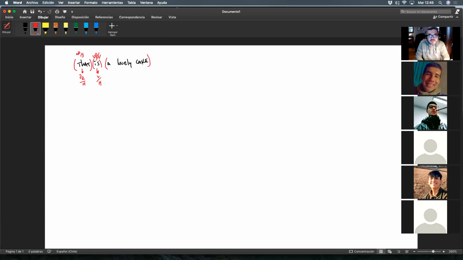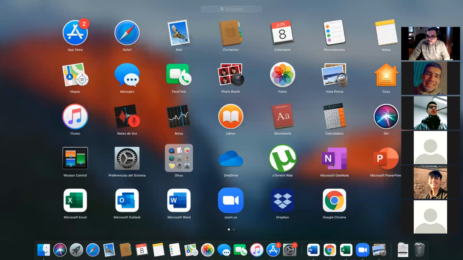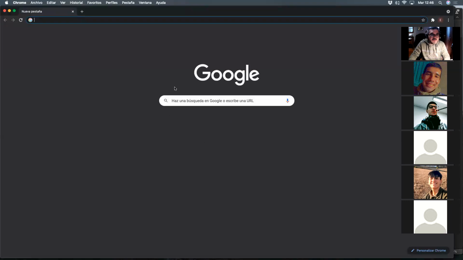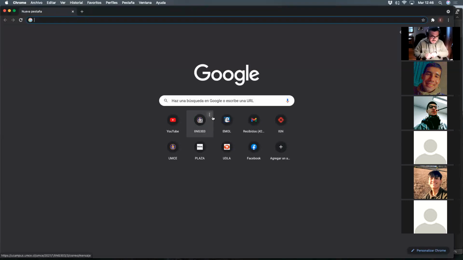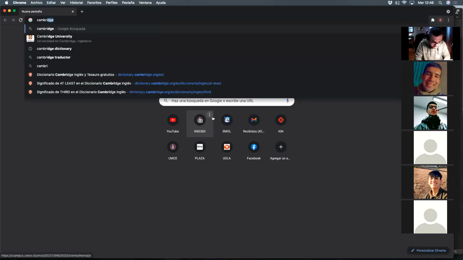This is a noun phrase. How do I know that? Because cake is the noun head and is the receiver of the action, therefore an object. And lovely, that is a lovely. I have doubts with that. Lovely is an adjective. How do I know that? Well, because it is between a determiner and a noun head. So how many items can go there? Just basically adjectives. But I just want to make sure I'm not lying to you.